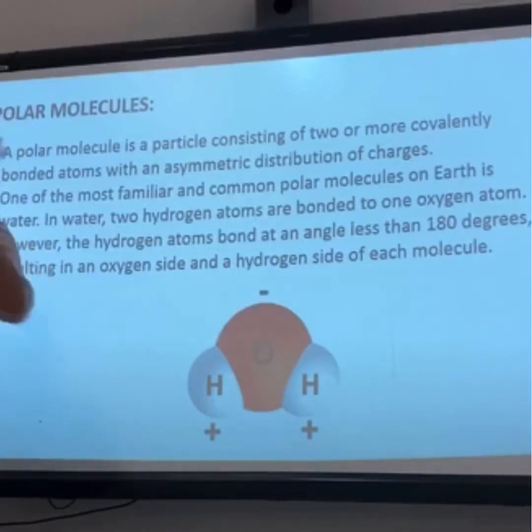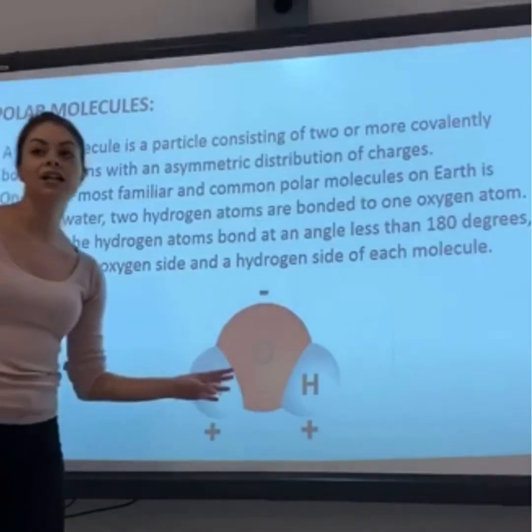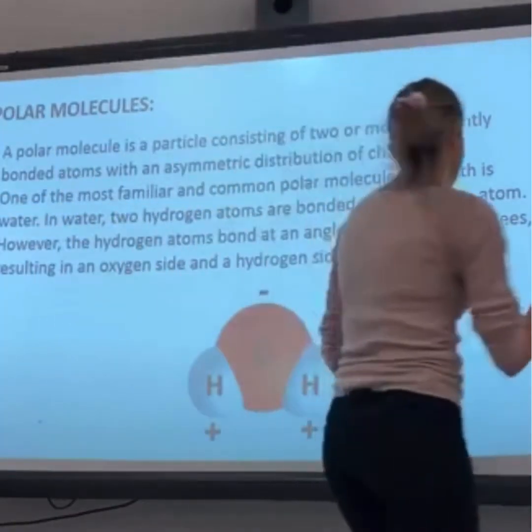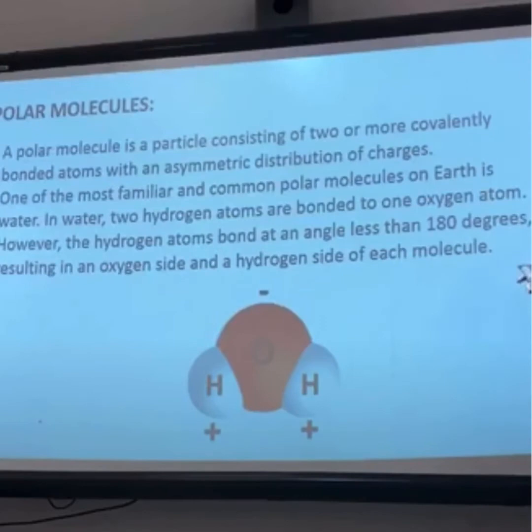Just to recap, a van der Waals force is, if we have a molecule of carbon dioxide and another molecule of carbon dioxide, the force between those two is called a van der Waals force. So there is some minor attraction between the two molecules because both molecules have positive and negative bits. That's a van der Waals force. It is very, very weak.